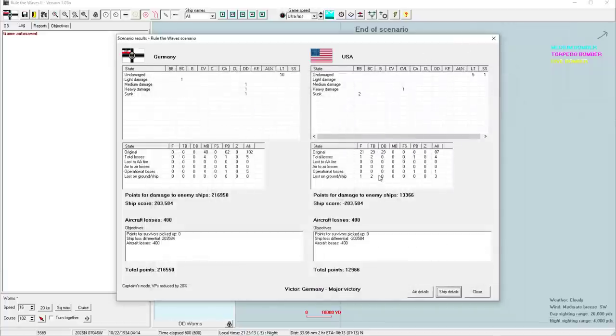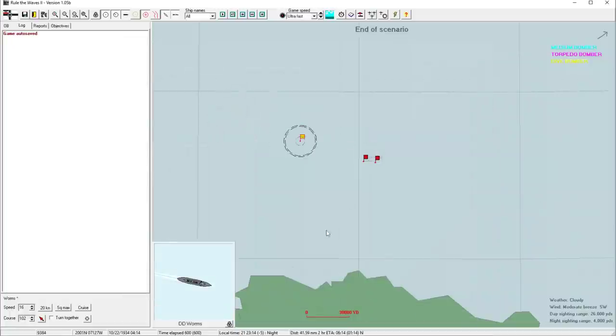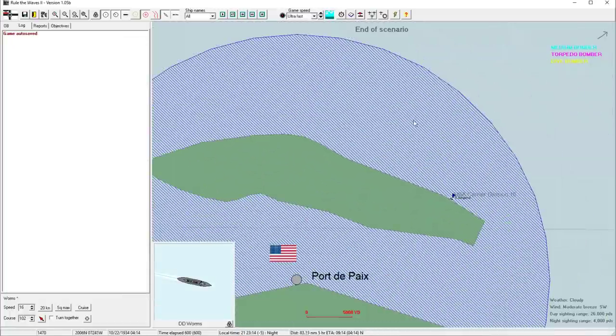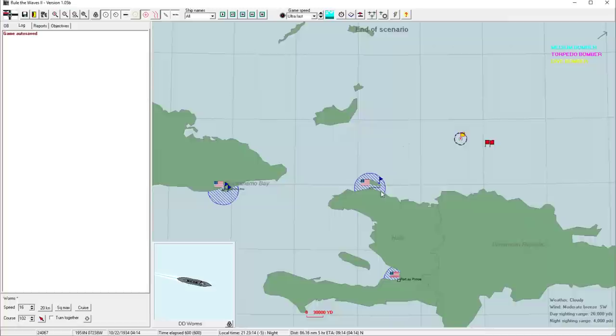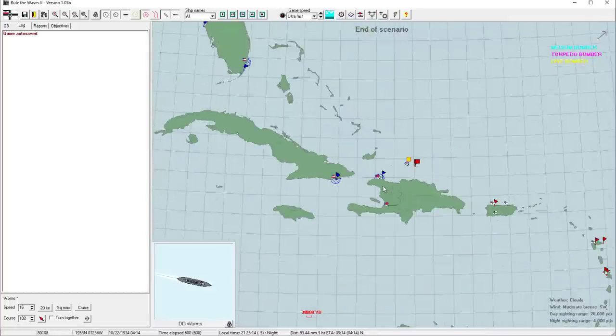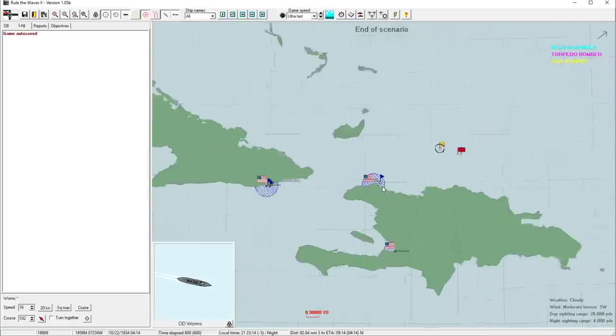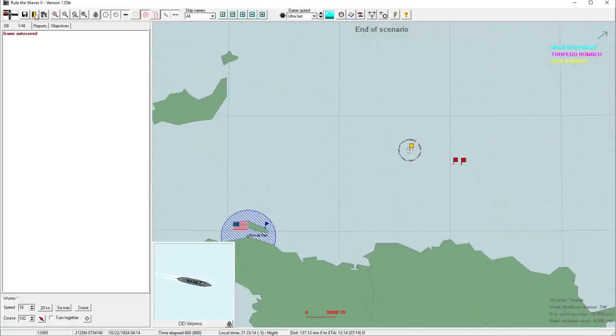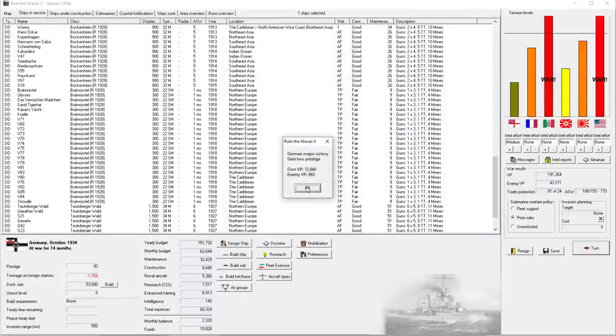I was a little worried about encountering mines that close to the entrance to their port. And she didn't even make it. But anyways, they have the mine dots. You can usually see them if you scroll out. Kind of cheat. But I don't actually see any. So maybe they don't show up when you're already done with the battle. We'll take our victory. It's still a good victory, obviously.